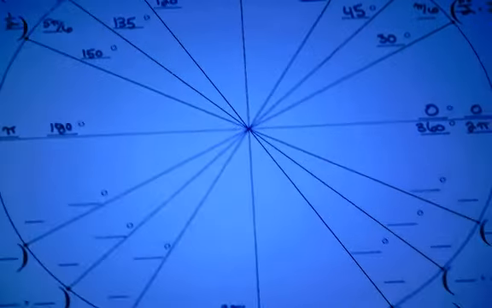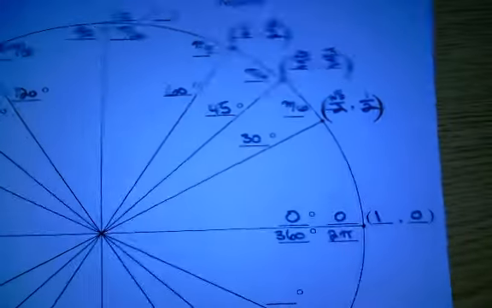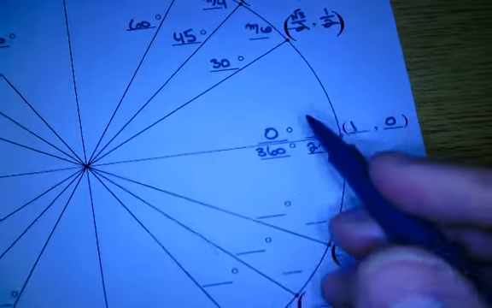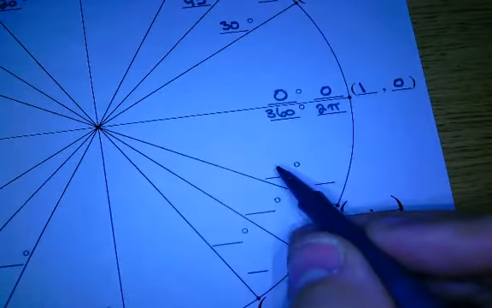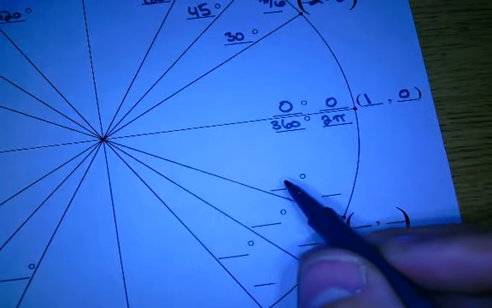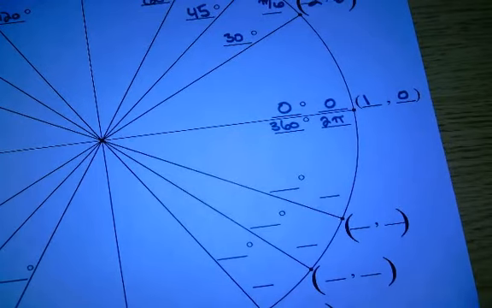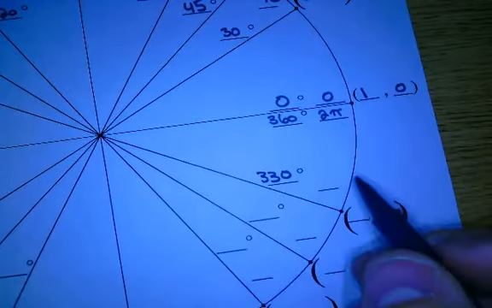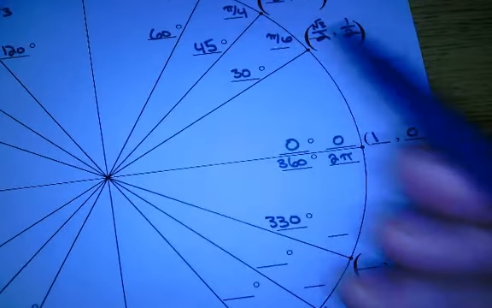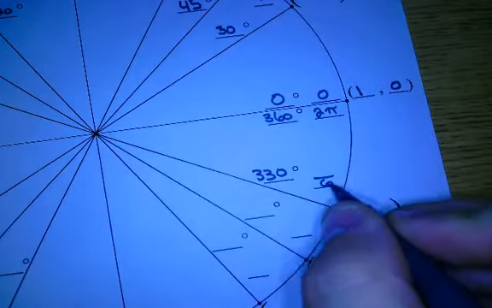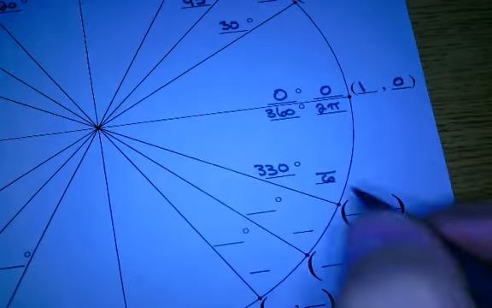Let's come down here and let's go ahead and do the 4th quadrant first, because we still have this as a reference. So this first guy right here is going to be how many degrees? Did someone say negative 30? Because I agree with you. This is negative 30, but if I want to keep this between 0 and 360, it's going to be 330. Okay, radians. It needs to be something over 6. 11 pi over 6.